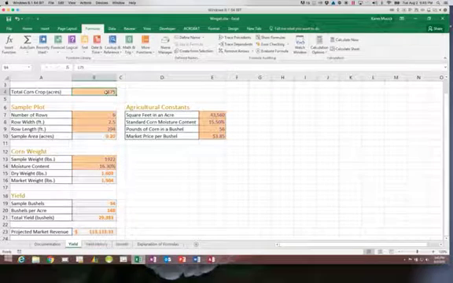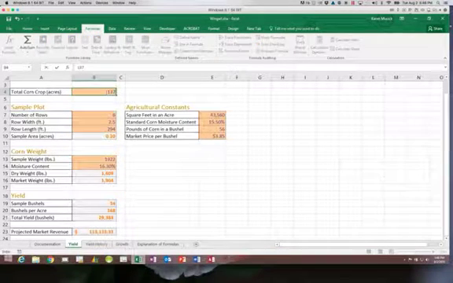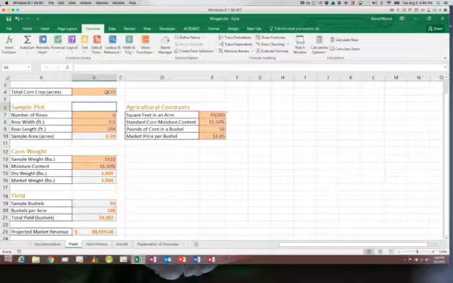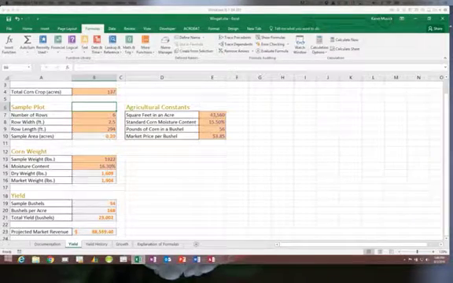So that's basically considered a form of trial and error. You're just going to enter in numbers until you get to the answer you're looking for. That is the simplest, easiest, and honestly, Excel doesn't do very much for you. You're doing all the work. So we're going to change it back to 137. And let's look at some of the tools where Excel does some of the work for us.